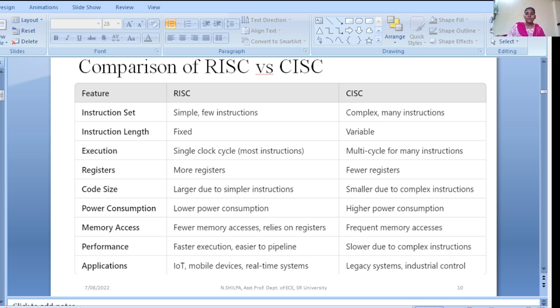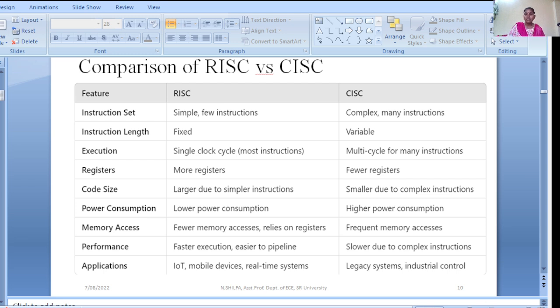For execution, most RISC instructions need a single clock cycle, while CISC takes multiple cycles for many instructions. Coming to registers, more registers in RISC and fewer in CISC.